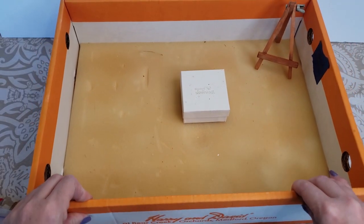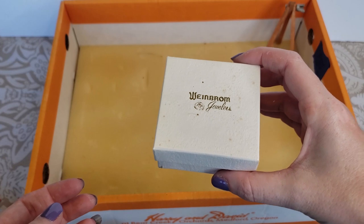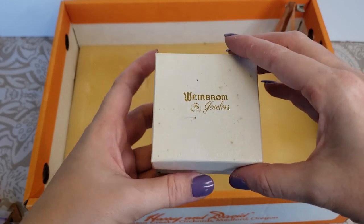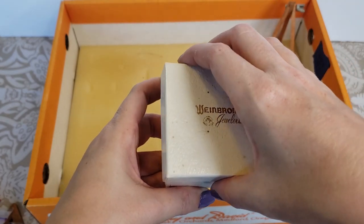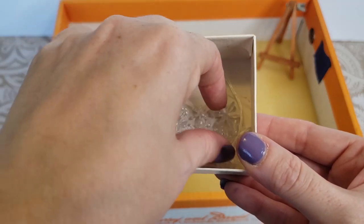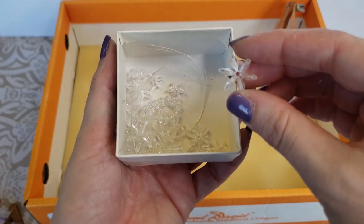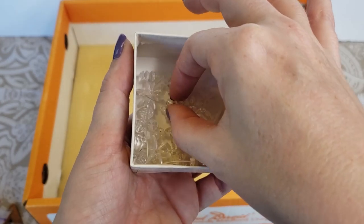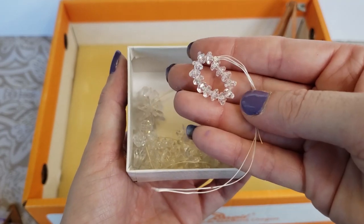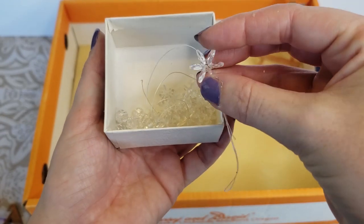I was kind of saving this box for last because I'm like, what's in here? You guys want to take a guess? I'm gonna guess more beads. It says Weinbrom Jewelers on the top of it. Yep, I think I was right. These look like — I'm seeing some string in here, so I don't know if maybe something was made and it broke and these were just put in there to reuse. Or maybe it was a project that was started and not finished yet. They're just little clear, different little clear beads in there.